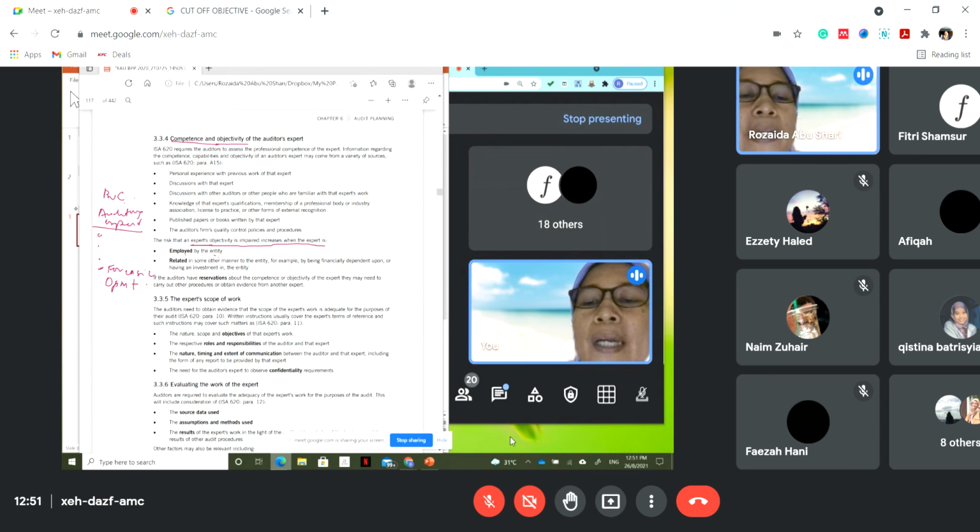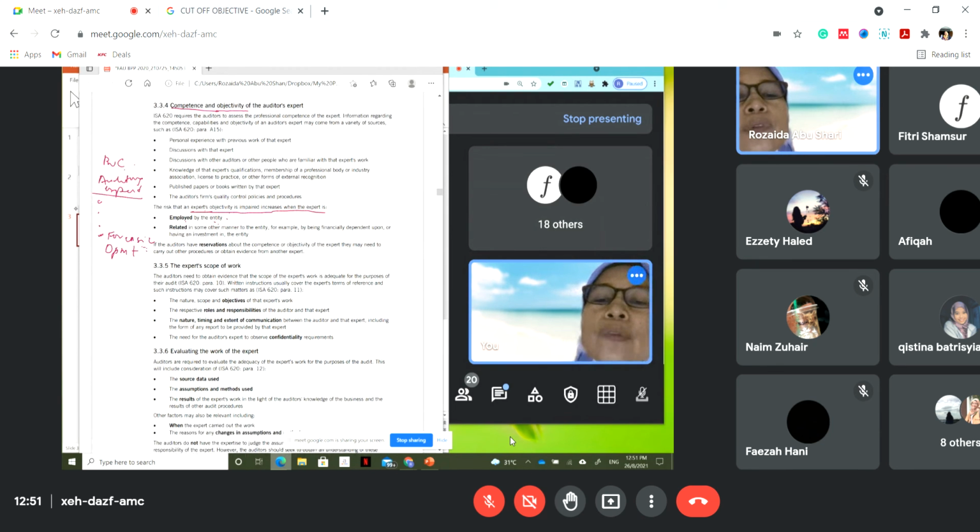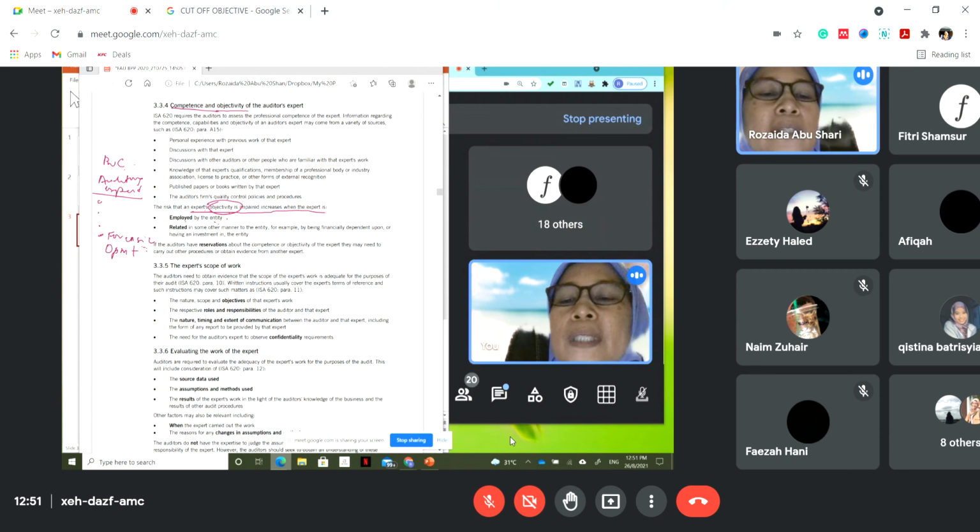So you might ask the auditor from the forensic department to become your expert team. So you have to look at the objectivity, if the expert is employed by the entity or related in some other manner to the entity. So you also have to look at the objectivity.